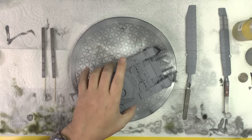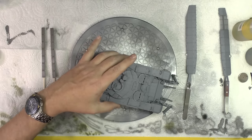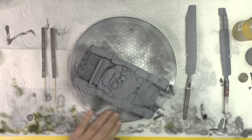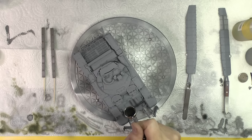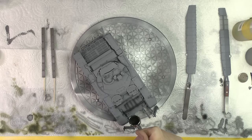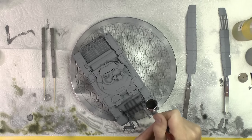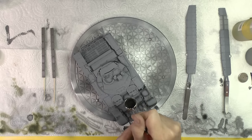Okay, so all you're going to do is make a mess over your entire model. And I know it sounds funny, but the worse job you do, the better you have, okay? So if we just start down here, I'm just going to put in some quite thick lines. You might notice it's looking quite heavy and horrible and all the rest of it. That's because we want it to. You want it to look faded. You don't want anything sharp. You want it to look nasty, bad, okay? And everything that goes in with it. We don't want anything looking particularly nice, okay?